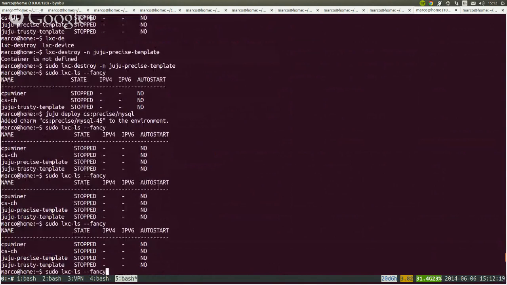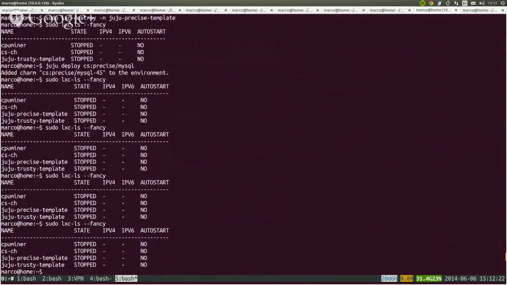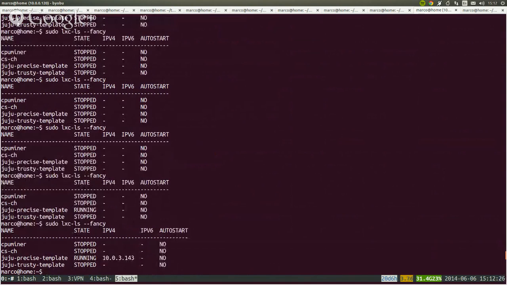If I watch this, it'll actually turn on in a few seconds, and this is where Juju creates the base image, and then it'll turn it off and start cloning it for my use. So now it's running. So if you see these images running for more than 10 minutes at a time, odds are there's a problem with that image. You'll want to stop it, destroy it, and redeploy Bootstrap again.